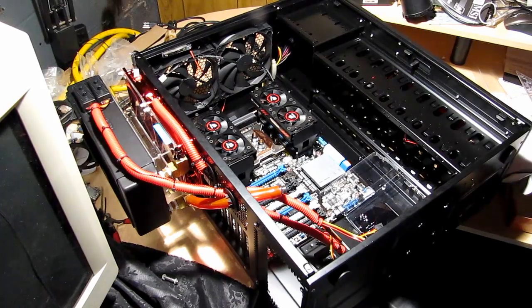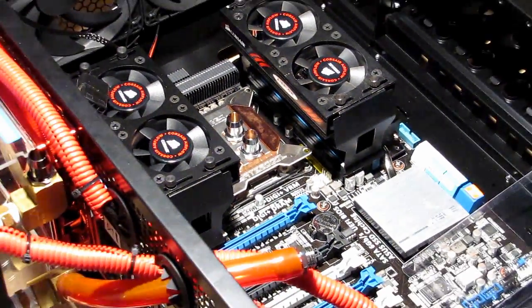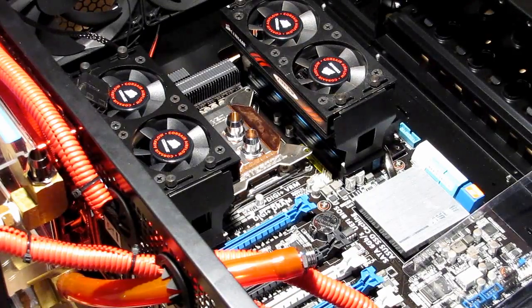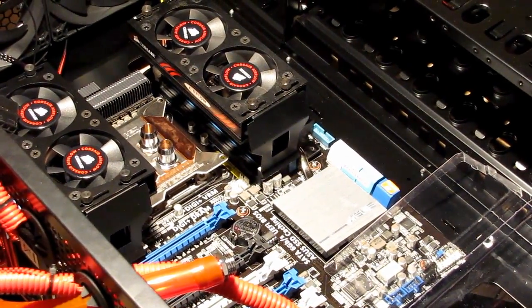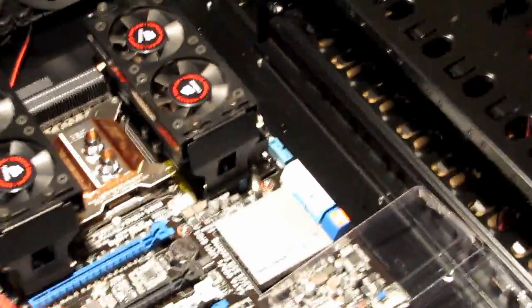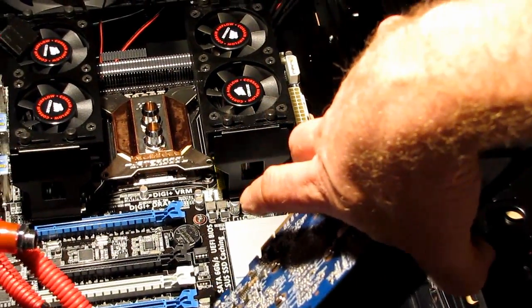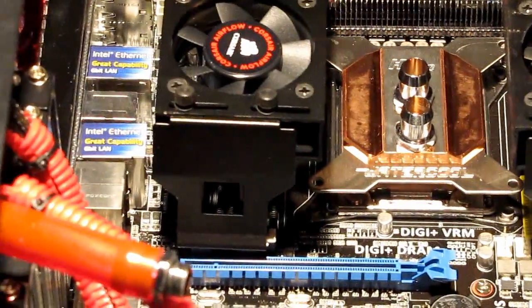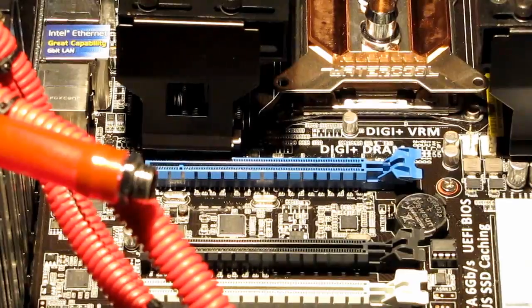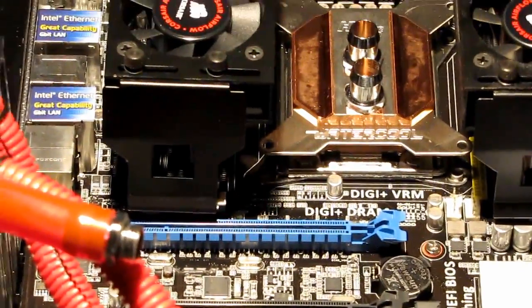Okay, after having a setback with the water block, I decided to move on to other things. I set my 16 gigs of Corsair memory in there, and I happen to have 2 of these awesome RAM coolers. But if you look very closely, let me move this around here. The bottom of that RAM cooler may affect my video card situation. I don't know. I guess I'll find out when I get to that point. But I'm going to get my 480s out of the big machine in here and put this nice little 275 in it. Ooh, that ought to be fun.